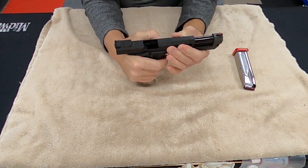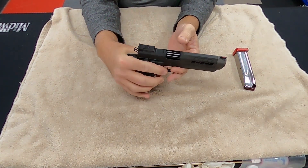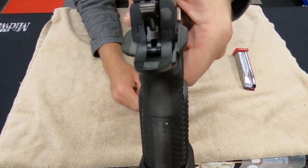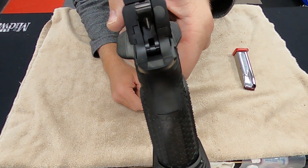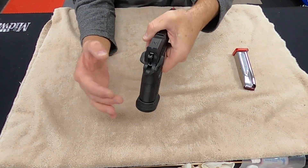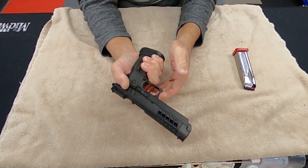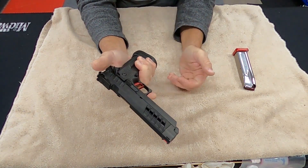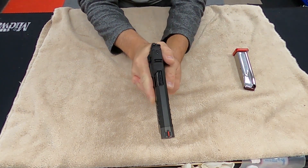This gun is safe — I've already made sure it's empty. It's also got this great thumb safety on it. You can see how big that thumb safety is on the dominant side. It's on both sides, but on the left side of the gun where my right thumb goes, that is really nice and big. It makes for a nice open area for you to get your hand on the gun. I used to have it where I didn't have that and my thumb was always down here and sometimes I wouldn't get the grip on the gun consistently. This way, with your thumb up here, you get your grip — it's just a lot more consistent.